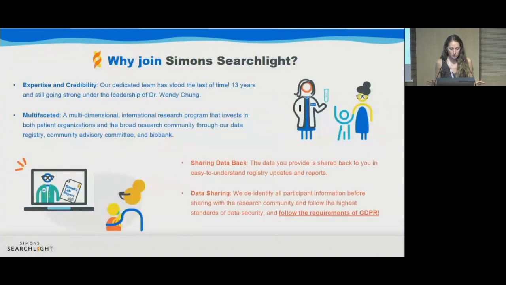And the last few points I want to make, because it is of interest to the community: we do follow the guidelines and requirements of GDPR. We are very serious about data protection. So we actually have two databases. The database where you put in your phone number, your email, and your identifying information is different from where we house the medical information. The medical information is de-identified, and that is what gets out to the researchers, not the database that includes your personal information. I wanted to touch upon that as well.